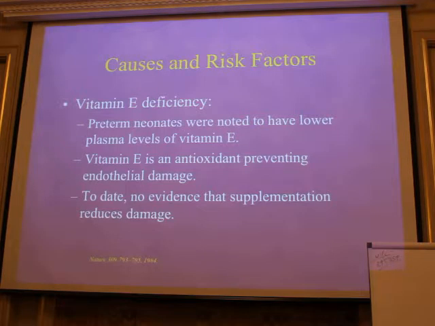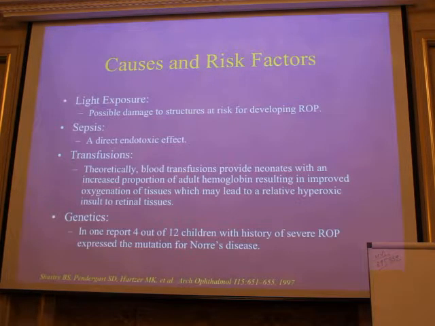Unfortunately, doses that can somewhat have an effect are hepatotoxic, so we can't do this. There hasn't been evidence that supplementation reduces the damage, unfortunately. Light exposure, and I will talk about the ROP study, sepsis with direct toxic effect. Transfusion, because you have adult hemoglobin, which improves oxygenation, again, these were relatively hyperoxic.